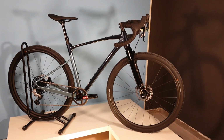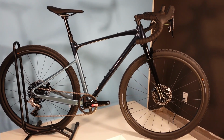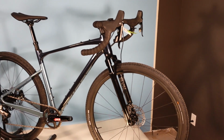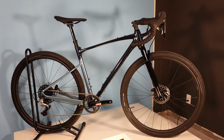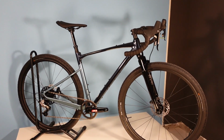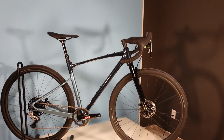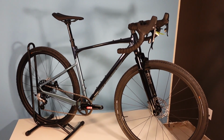If anybody from Giant ever watches one of these videos, which I doubt they would make it this far because they're probably pretty busy, please just make this bike with even more tire capacity, with that 1x drivetrain, a standard dropper post, and a suspension corrected carbon fork. I find this bike to be really appealing just looks wise. I think everything about the geometry would probably feel really nice and still be confident enough when it got hairy. But I like my drop bar bikes to feel pretty rigid, and my standard gravel ride still has a lot of pavement, but I would love to be on sort of a really aggressive, big tired gravel bike, and I would love to try something like this. So if you're listening at Giant, do something like that.